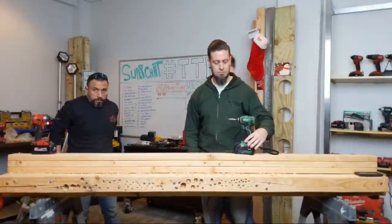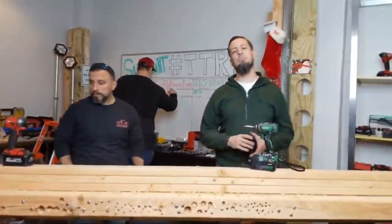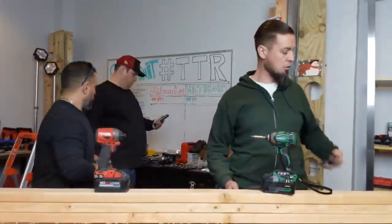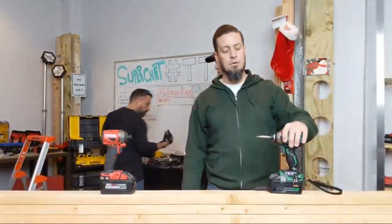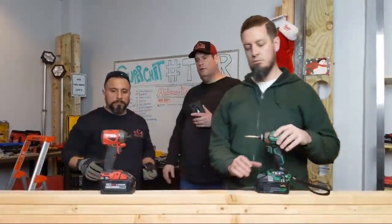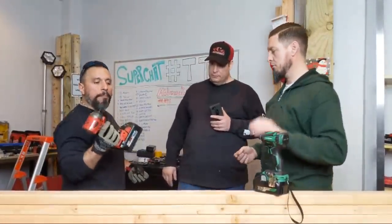Best would be nice for a miter saw. Yeah, definitely. Their saw, their table saw, their recip saw, all that stuff, it works fine. It's really not meant for where they put this cord. It would be nice on the recip, too. And it faces the rear of the tool when it slides in. In reality, it's such a compact tool.